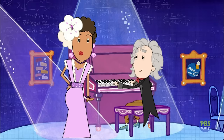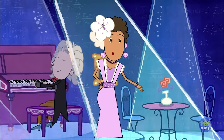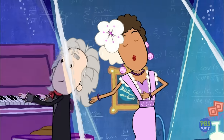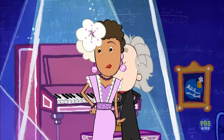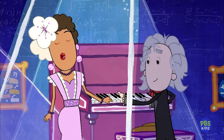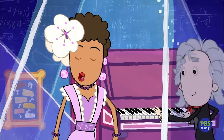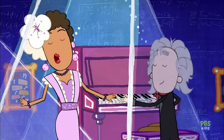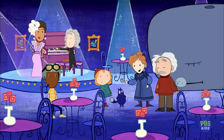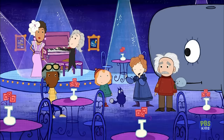Make mistakes? When I'm learning a new song, I'll sing too loud or too long. Everything that I do wrong, I can't stand, but I don't say forget it. I keep on till I get it. Soon enough, you can bet it's sounding great. Peg and Cat, when you guys are solving problems, you never make mistakes, do you?